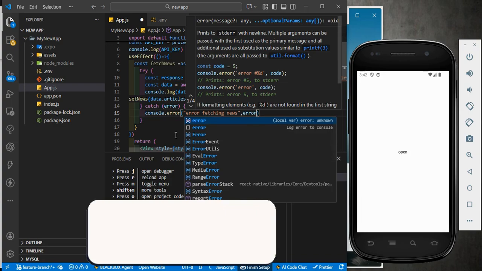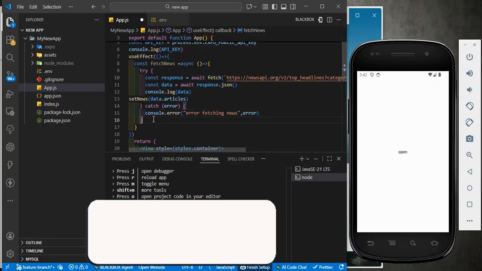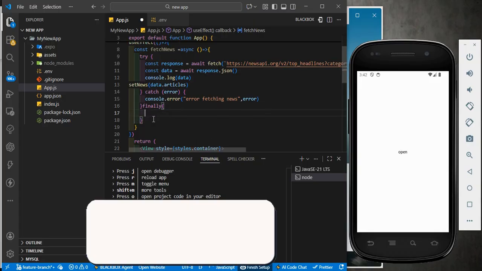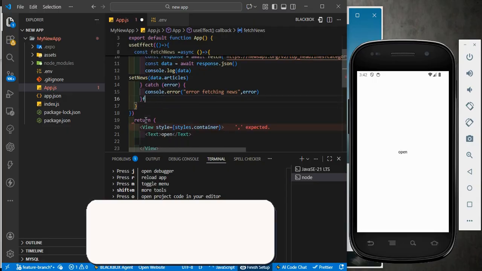Error. Now finally, let's ignore the finally.